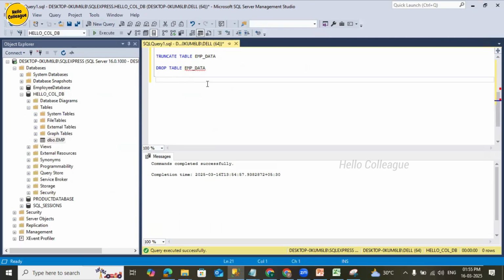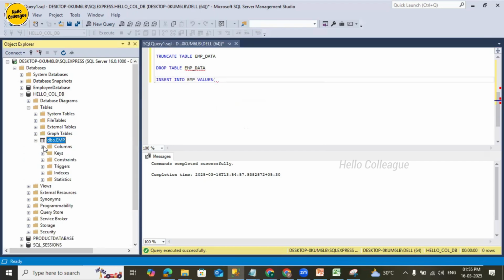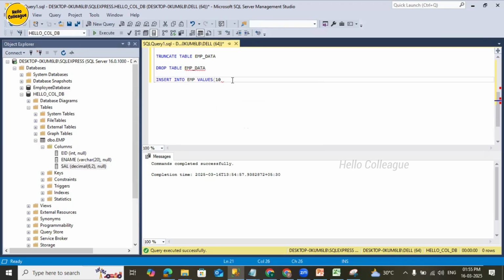So we want to insert a record. For inserting the record: insert into table name, values. As we have three columns, employee ID, employee name, salary, we'll write here employee ID, let's say 101, comma, and employee name.